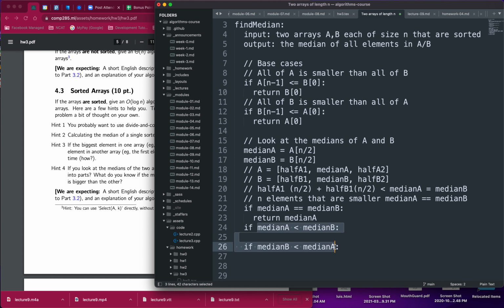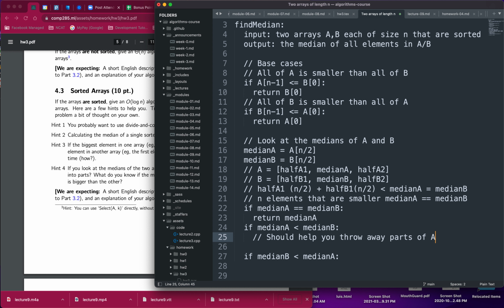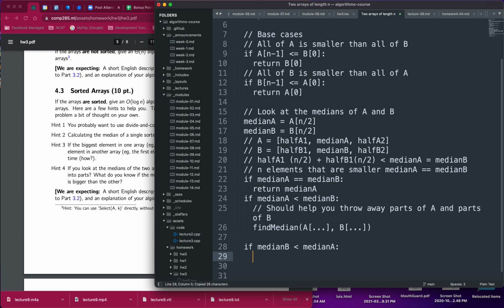So you want to think through similar logic for each of these, which essentially should help you throw away parts of A and parts of B. So you can then call yourself recursively on find median of a smaller version of A and a smaller version of B. And similarly, for the case where median of B is smaller than median of A, you want to call yourself recursively on smaller versions of each of the arrays.